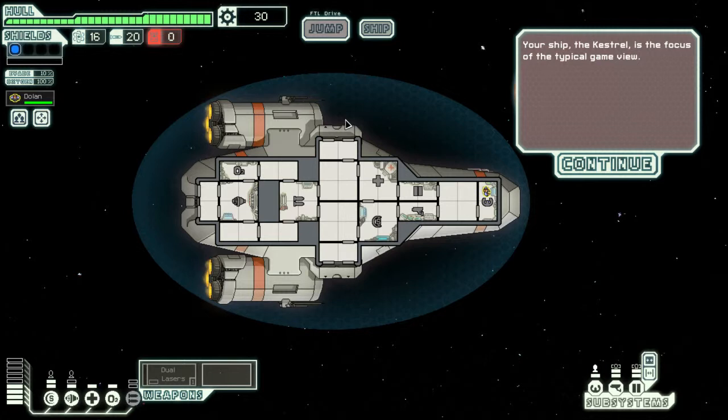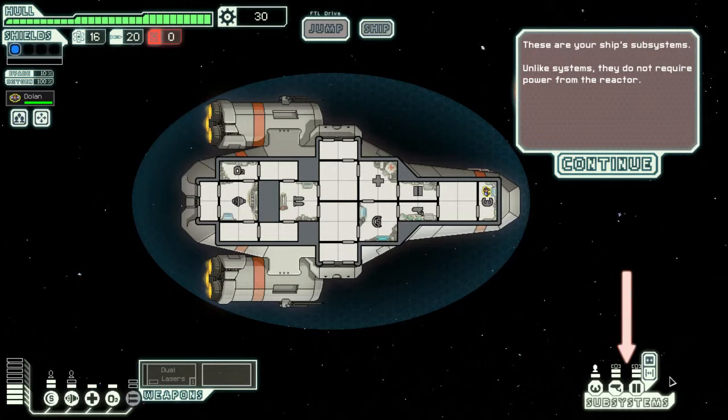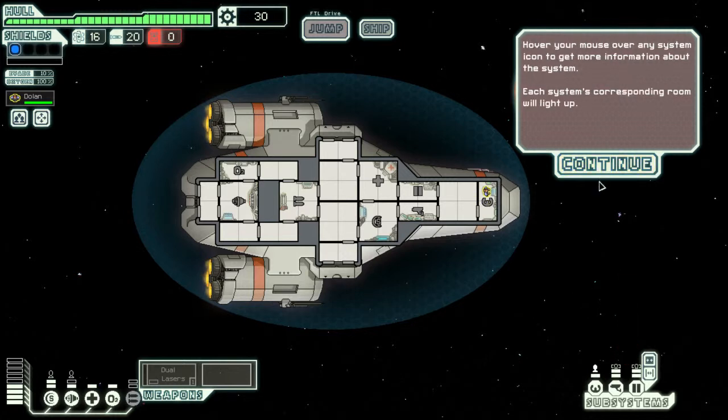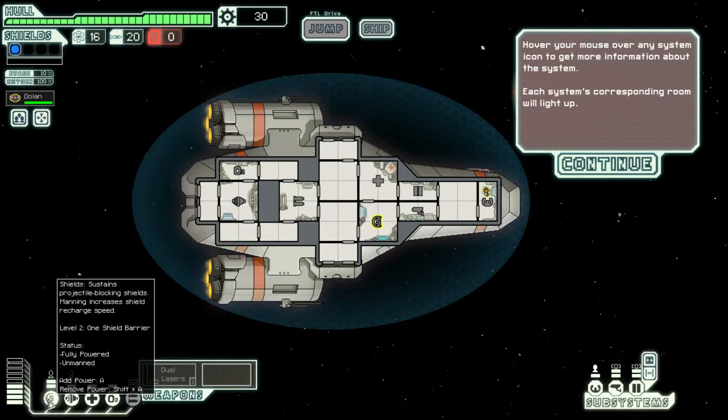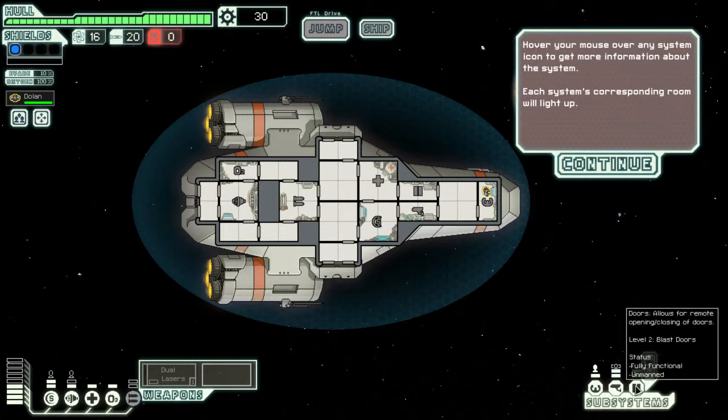So, as we can see, this is our ship, the Kestrel. It's the focus of the typical game view. Circular icons at the bottom of the ship are your ship's primary systems. Systems use power from the reactor over here. These are the subsystems. Unlike the regular systems, they do not require power from the reactor. Hover your mouse over any system icon to get more information about the system. Each system's corresponding room will light up. So for example, as you can see, this shield symbol lights up as we hover over the shields. Engine, medbay, oxygen, weapons. We've got the piloting, the sensors, and the doors.